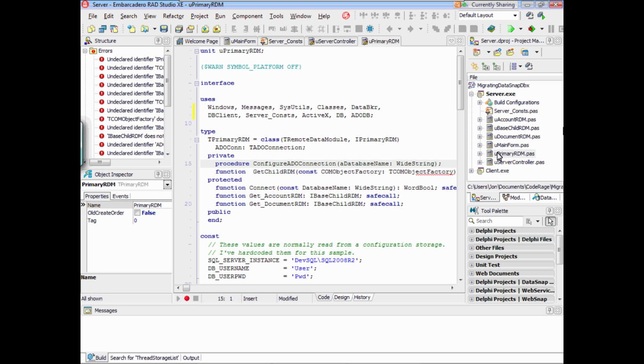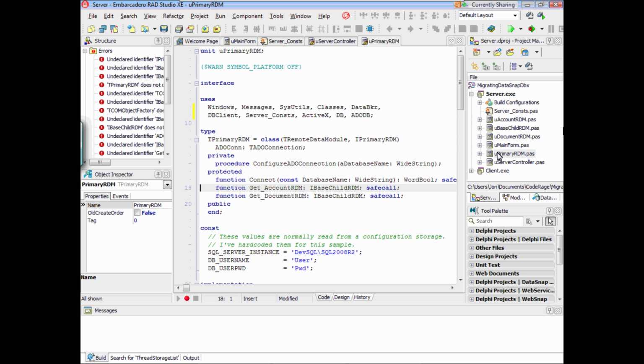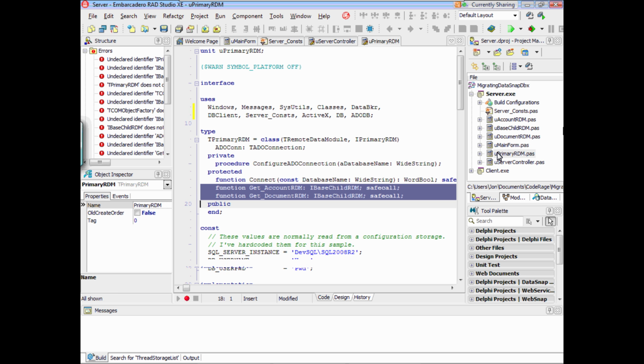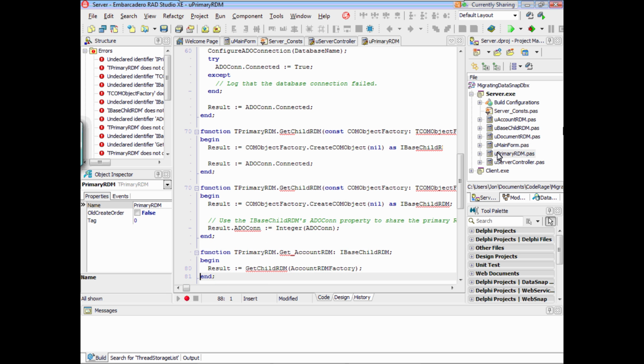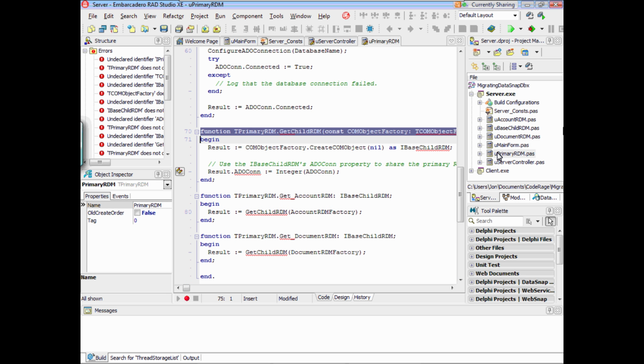Okay, so my primary data module included support for child data modules. And although DataSnap Server gives us a way to have multiple data modules, it's no longer a parent-child type relationship. So I'm going to remove the code that provided that functionality to the DCOM server.